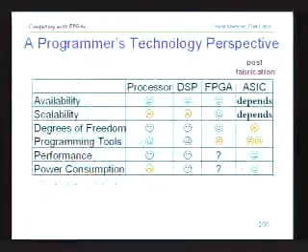So if we look at the summary of all these technologies, we see the availability is very good for the processors, DSPs, and FPGAs. On the ASIC, if you have a fixed function, either the ASIC exists or it doesn't exist. So it depends on what you want to do. Sometimes you get lucky and there is an ASIC that does exactly what you want. Sometimes you have to design it yourself, which is not very useful if you are in a programming environment where you really want to get some task done quickly.